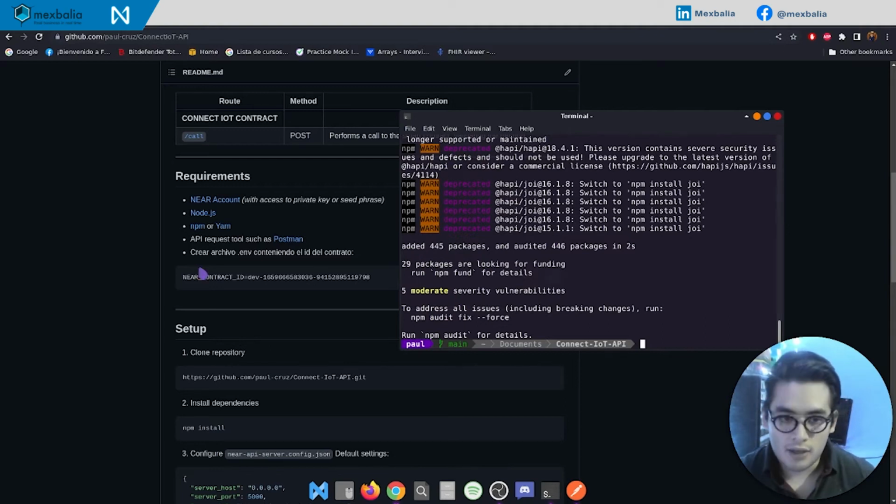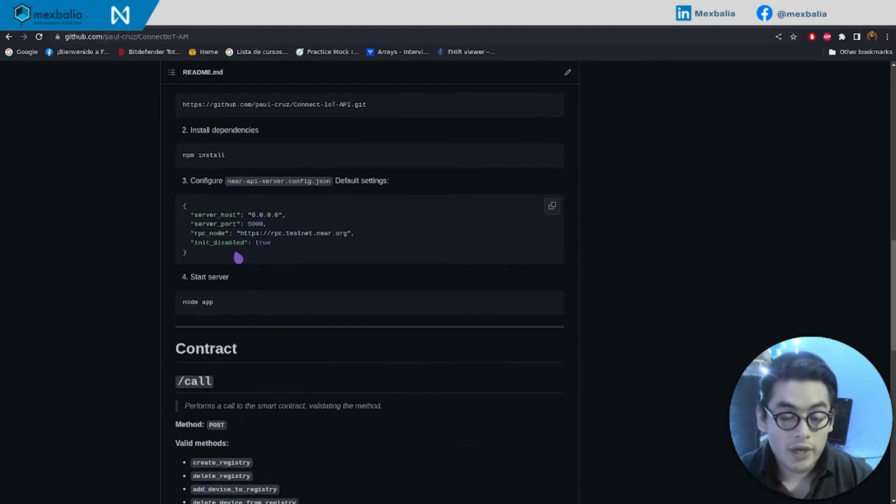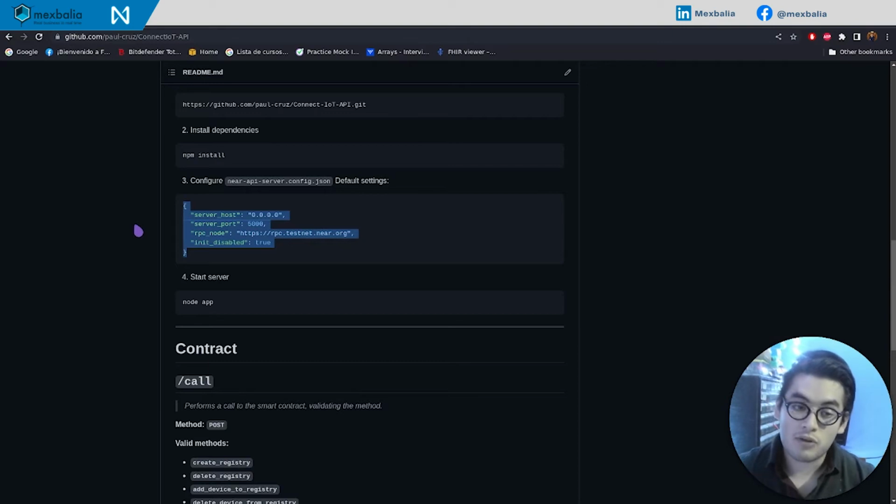This goes quickly. We can now configure other stuff for our server, like what is the host that we will be using, the port, the network that we'll be connecting, in this case testnet, mainnet, or whatever you want, and the initialization disable.